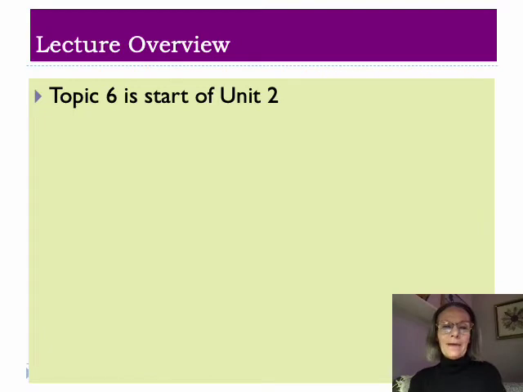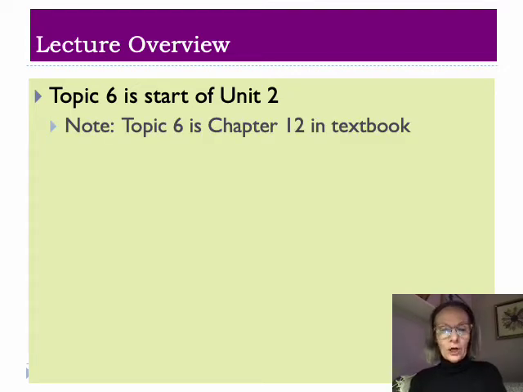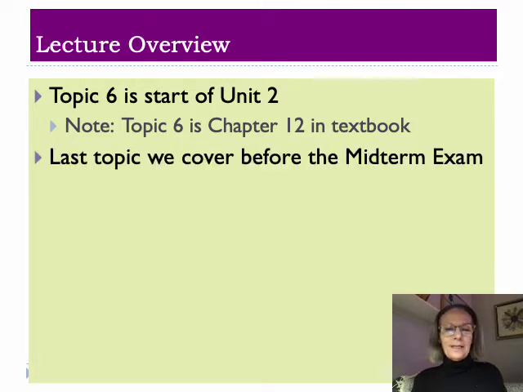All right, so Topic 6 is the start of the second unit for this class. The first unit was dedicated to looking at the foundations of American government, and now we are moving in to take a look at the institutions of American government, and we start with Congress. I want you to note that Topic 6 is Chapter 12 in the textbook. So up to this point, the number of the chapters have corresponded with the number of the topics. That changes. So you're going to need to move forward in your textbook. Chapter 12 deals with the United States Congress.